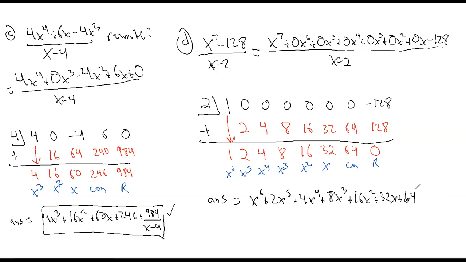And there's no remainder, so that's it. I don't want to write plus 0 over anything because then I'm just going to get rid of it. When your remainder is 0, there is no remainder. There's no fraction. It divides perfectly. It means that the top is factorable and one of the factors would cancel with the thing in the bottom. That is an extremely important idea that I'm going to say one more time. When the remainder is 0, that means that the top is factorable and that one of the factors will cancel with the bottom.